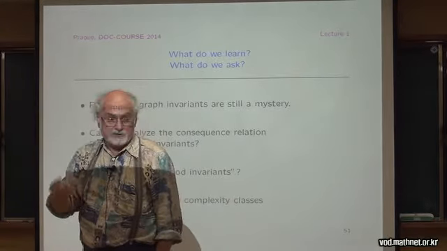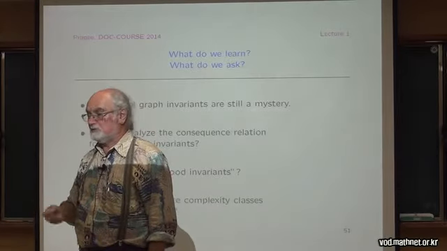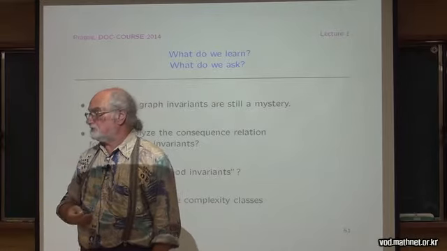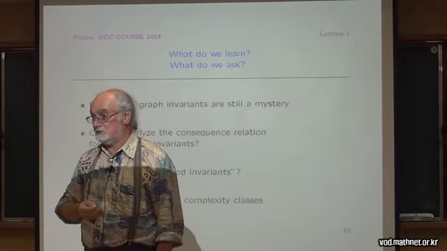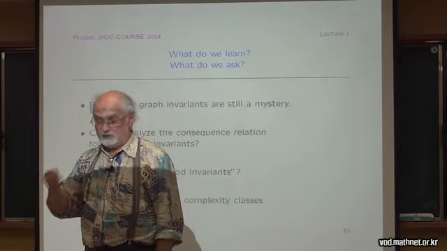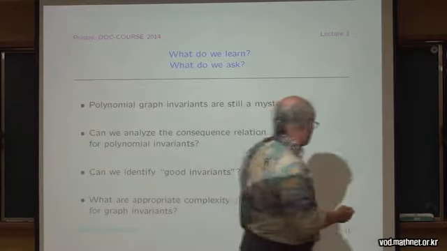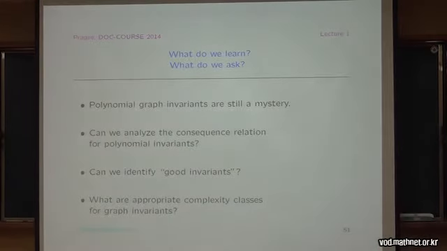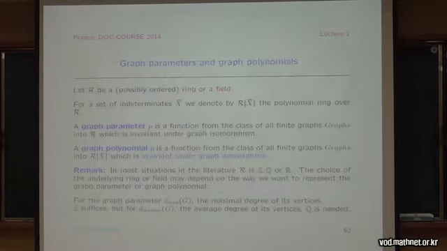What argument do you need? Now, the people in the chromatic polynomial or matching polynomial will tell you, but I can do chemistry using this. So can you do chemistry using the dominating set polynomial? But you understand what bothers me. So the rest of the three lectures somehow wants to give a hint in which direction we are going to look at this.